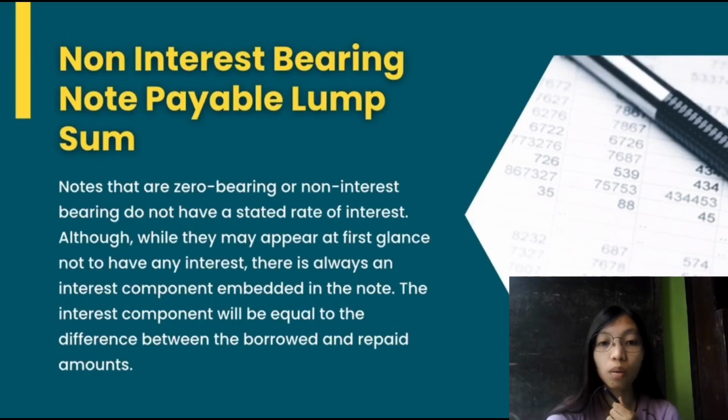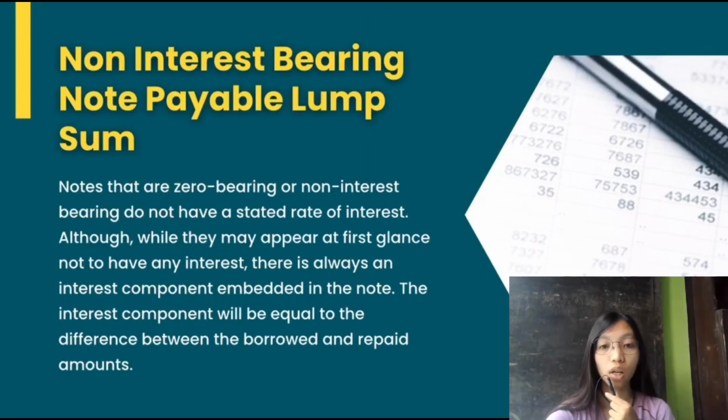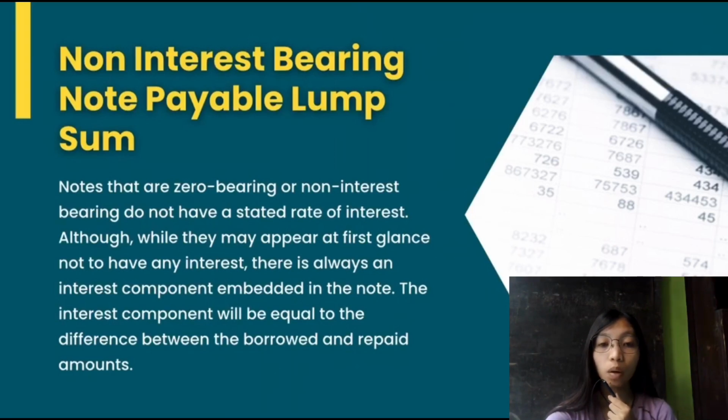So, a note payable is an unconditional written promise to pay a specific sum of money to the creditor on demand or on an undefined future date. It is supported by a formal written promissory note. These notes are negotiable instruments in the same way as checks and bank drafts. Notes payable are initially recognized at the fair value on the date that the note is legally executed, usually upon signing, and subsequent valuation is measured at amortized cost using the effective interest rate.